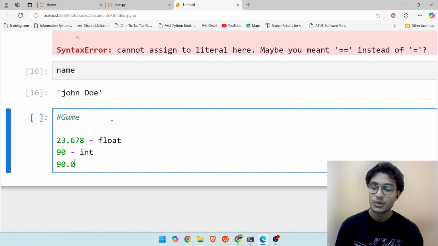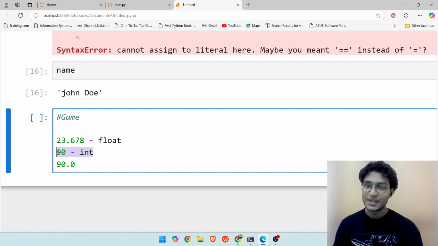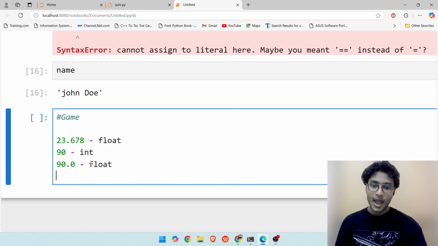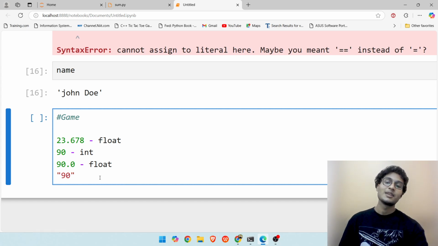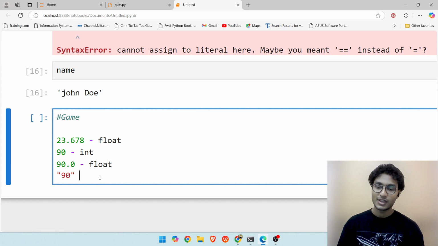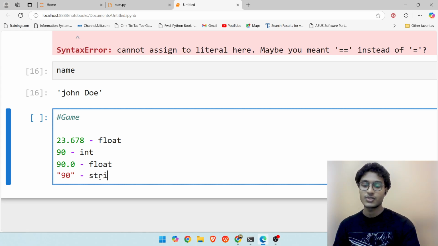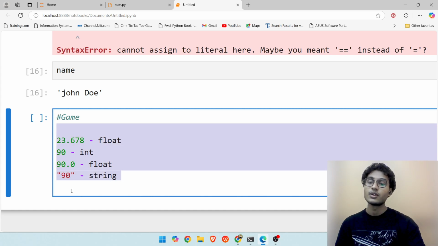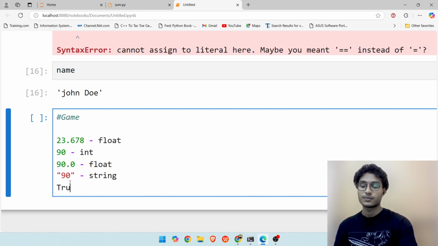90.0, that means 90 only, no? So it should be integer. No, 90.0 is also considered a float. And what do you think about this? Is this a number or a string? Yes, it is a string. So these are all the literals that you learned, including True and False.